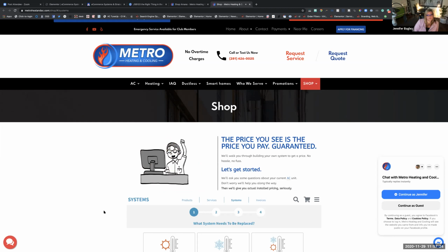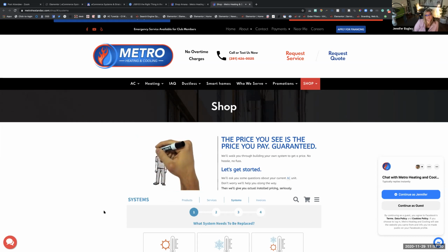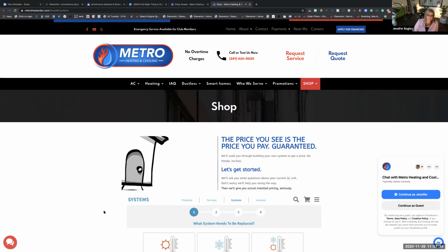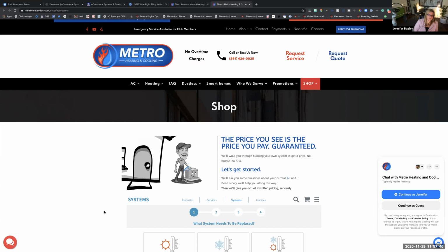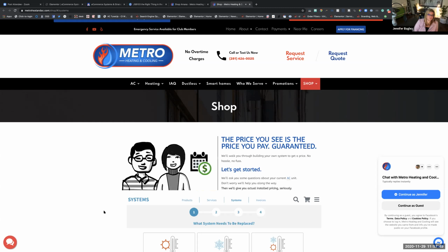Once we receive your selection, we'll call you to set up an appointment to come out and perform load calculations. This is how we verify your new HVAC system will be the correct size and type of unit to fit your needs. During the installation, our crew will work hard until they've completed the job, all while respecting and protecting your home. Our install manager will inspect your new system to make sure it meets our strict standards. It can't be any easier than that. And if you need financing, we can help you with that too.